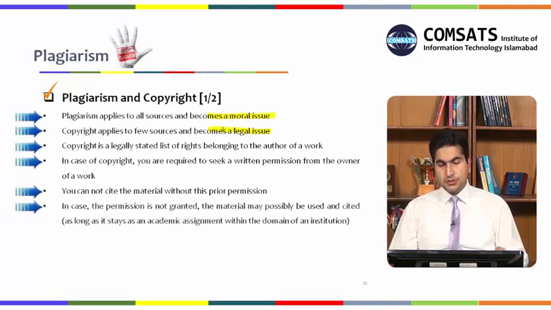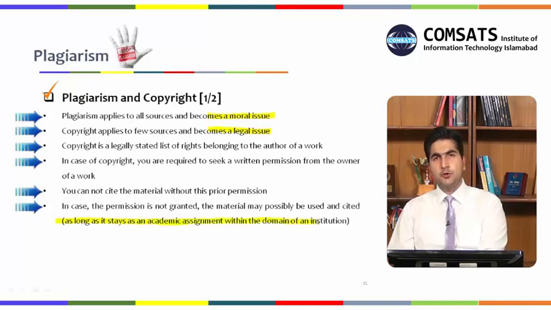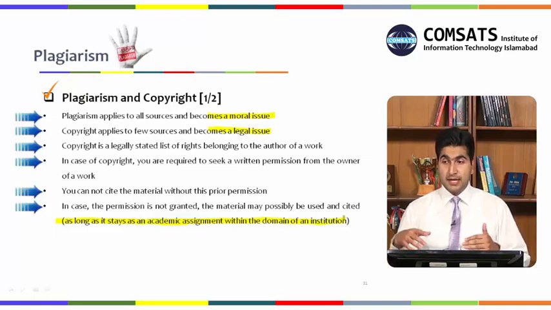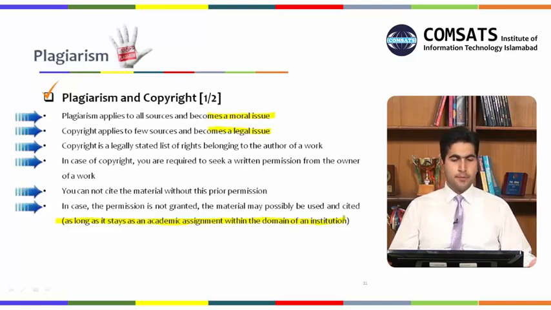In case there is no permission, the material may possibly be used and cited as long as it stays as an academic assignment within the domain of an institution. So the point here is that if it stays within an institution and is used for an academic purpose, it's okay. But whenever it crosses the boundary of the institution and goes public, it can cause a lot of trouble. So this is the difference between copyright and plagiarism.